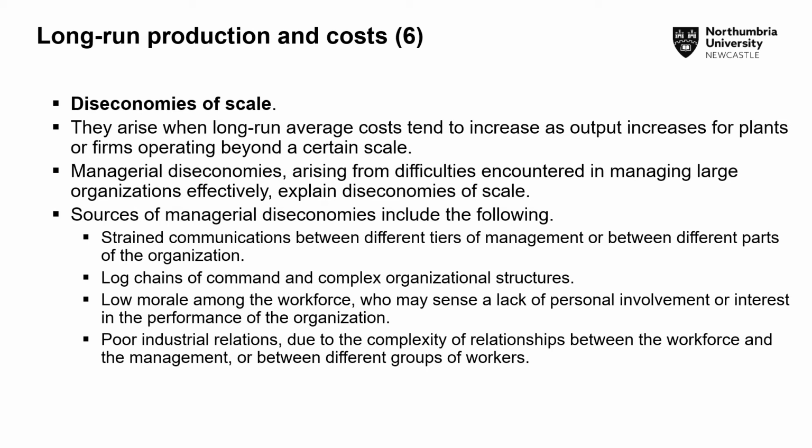So what are the sources of managerial diseconomies? First of all, for example, strained communications between different tiers of management or between different parts of the organization, because the organization is simply so big. Long chains of command and complex organizational structures. So it's no longer easy or quick to get things done. Hence, for example, a firm can't readily respond to changes in market conditions.